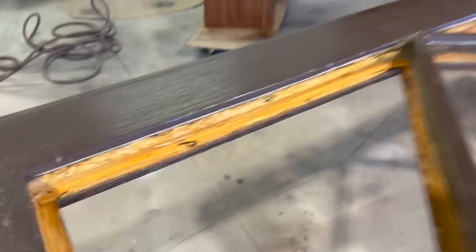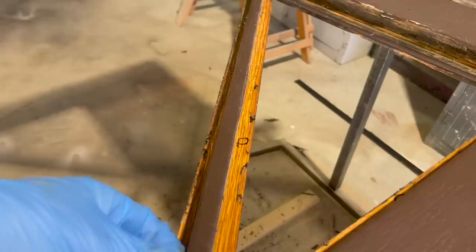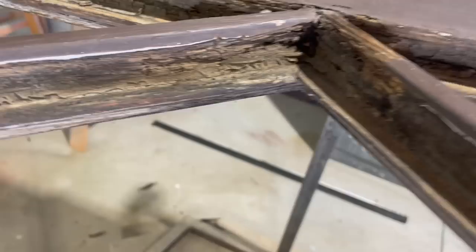All right, so I've got all of the glass out, and you can see I've got all the little numbers here cataloging everything. So now it's just down to stripping everything off. I'm gonna use stripper to clean up the paint. A lot of this I can scrape off with a chisel because it's really heavy caulking. Down here where the rot was the worst, I'm gonna have to use some epoxy to fill and stabilize the wood. And we probably will have to replace a bit of the wood down here as well.